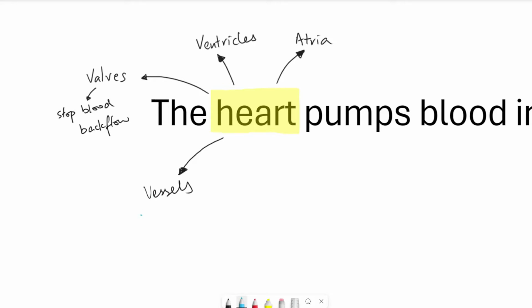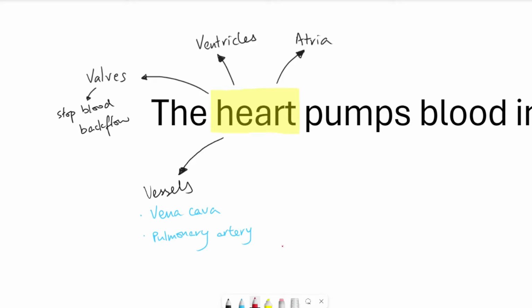So first of all, we've got one of the biggest veins in the body, which is the vena cava. The vena cava delivers the deoxygenated blood from the rest of the body back into the right atrium of the heart. Then it goes through the right atrium, right ventricle, and leaves to the lungs through the pulmonary artery. Now, the pulmonary artery is a unique one because it's an artery, but it delivers deoxygenated blood to the lungs in particular. So remember, A means away from the heart, so that's why it's an artery.